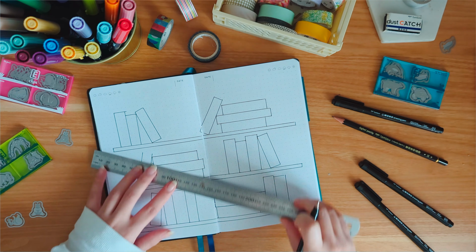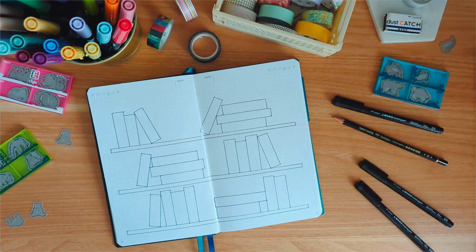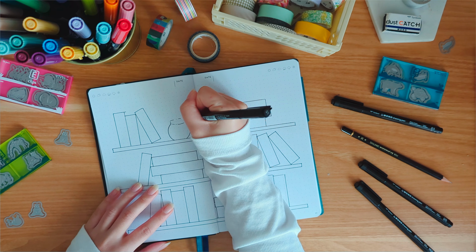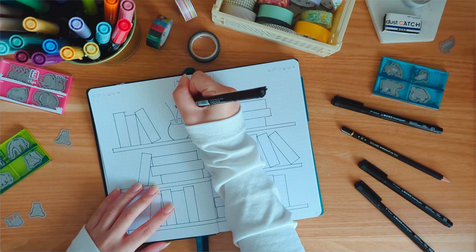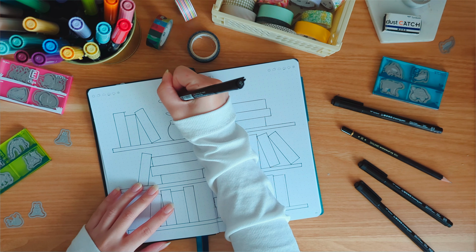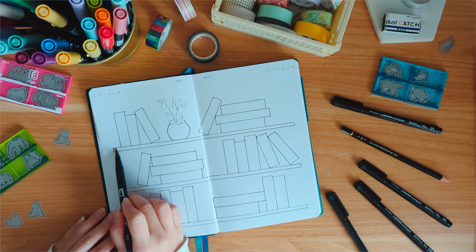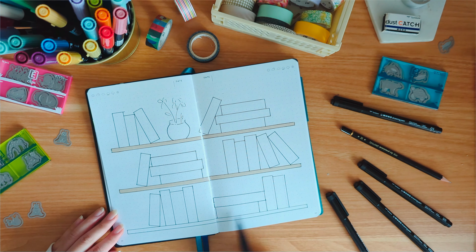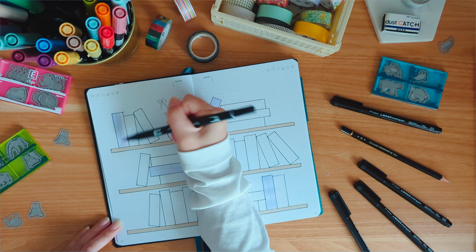So I've made space for 24 books, but I do have some gaps, so I'm going to add in some doodles to my tracker page just so it looks visually interesting to look at and a bit more personal to myself. I'm also going to add in some colour again with my ABT dual brush pens, and I'll be keeping the theme by using some purples and greens in here.